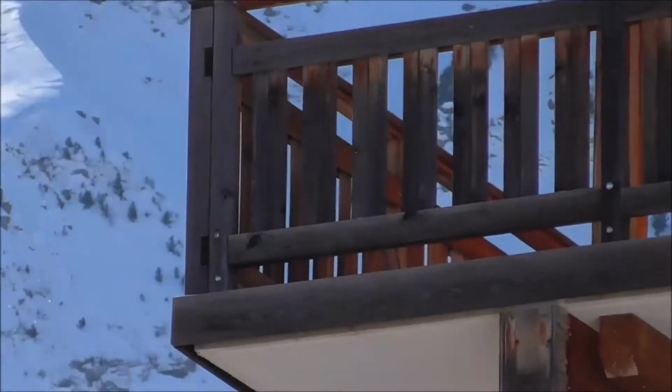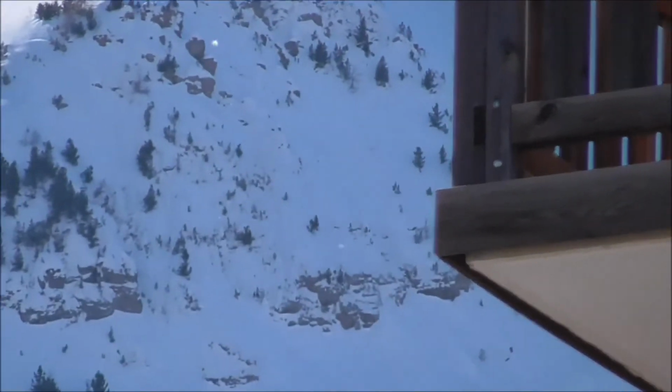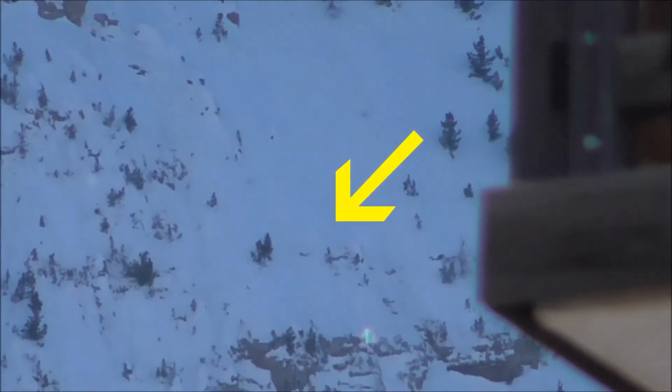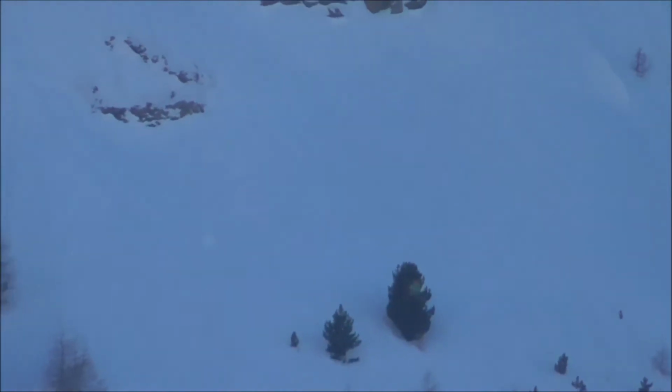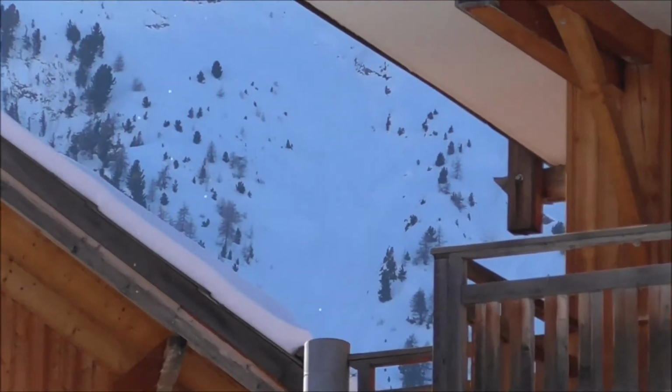I think if I can zoom in next to the balcony there, I'll have a little look, because you can see where it's actually happened already. Awfully difficult to see this, and it's so bright. I'll go back out and in again. We're looking there, there's actually been one already. Hopefully it's zooming in on the right place. And you can see all the roughage there from the snow that's happened. Now that's one that's come down from the top there.